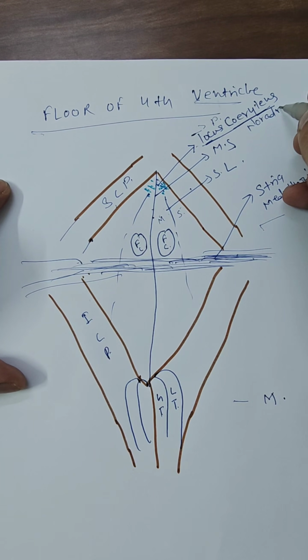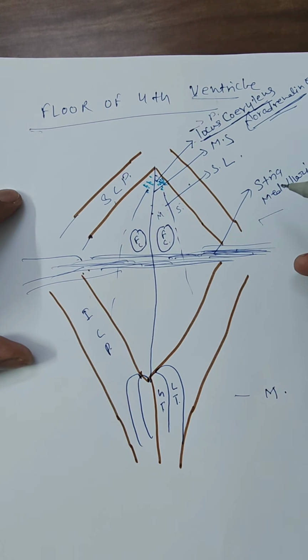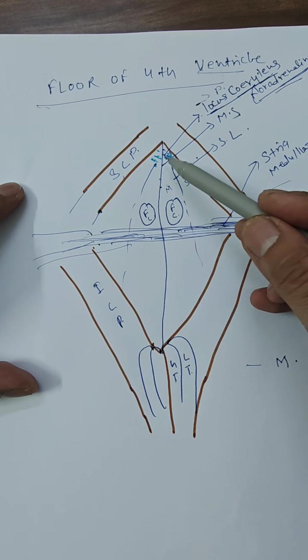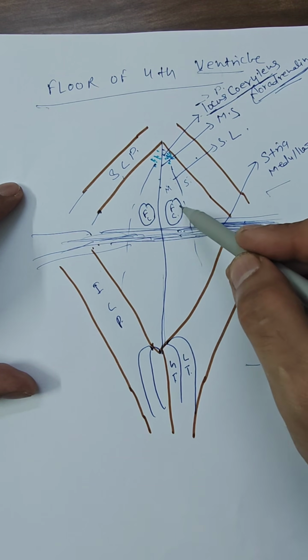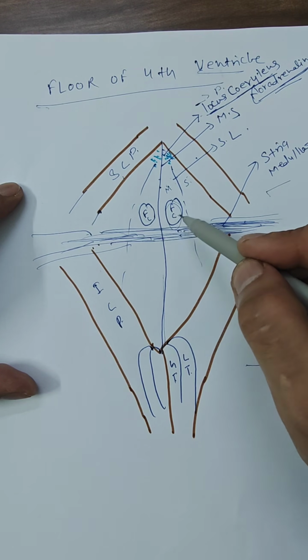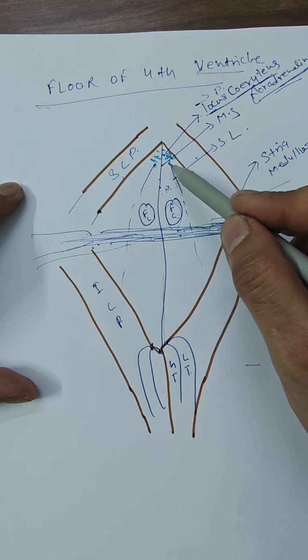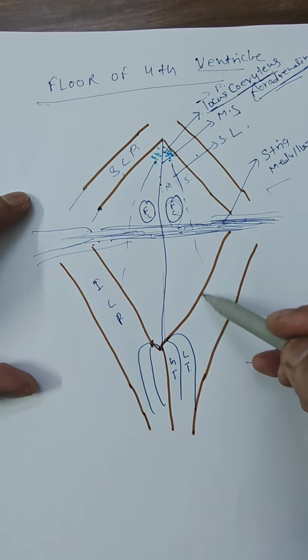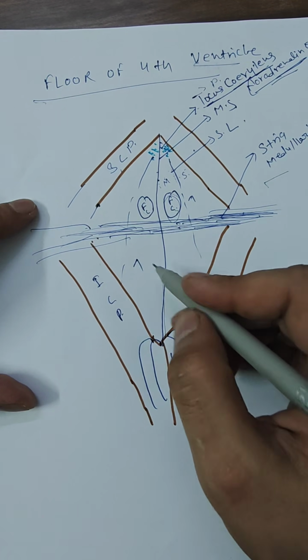And here we have noradrenaline, and this is responsible for noradrenaline, that is again responsible for alertness and wakefulness. So I am repeating, in the center we have median sulcus. These fibers are striae medullares, a round swelling, this is facial colliculus. Just lateral to the median sulcus, we have sulcus limitans. Above the sulcus limitans, we have bluish color area, it's called locus coeruleus. Then here we have superior fovea, here we have inferior fovea.